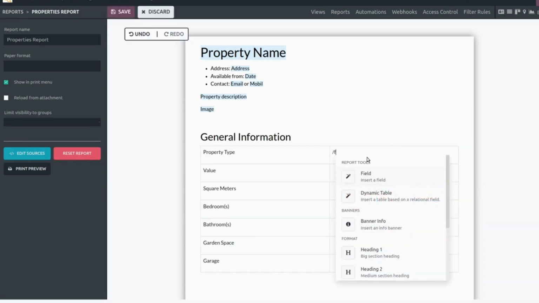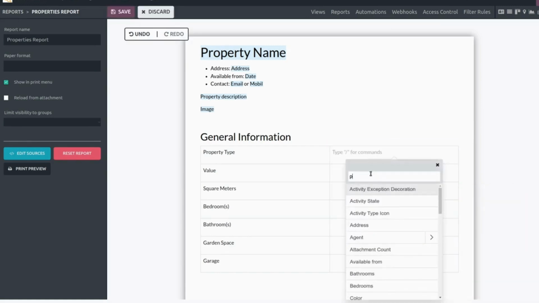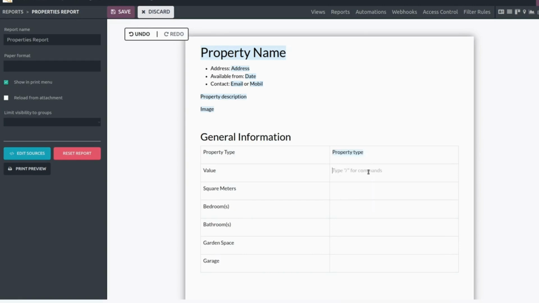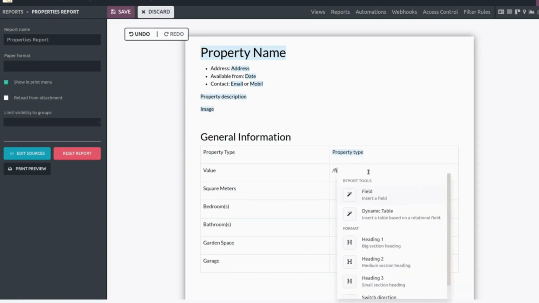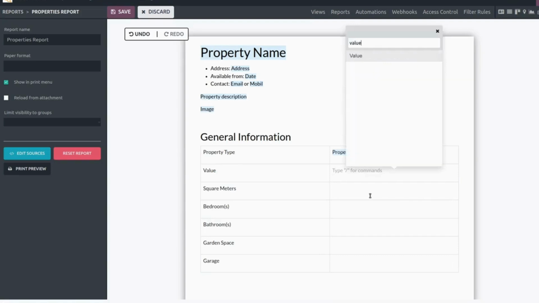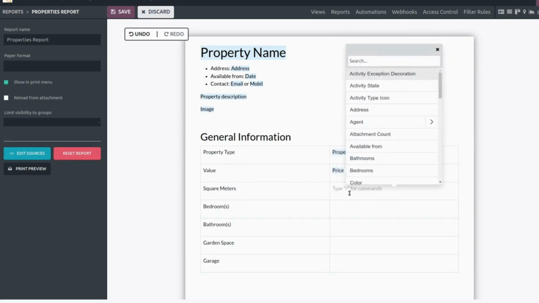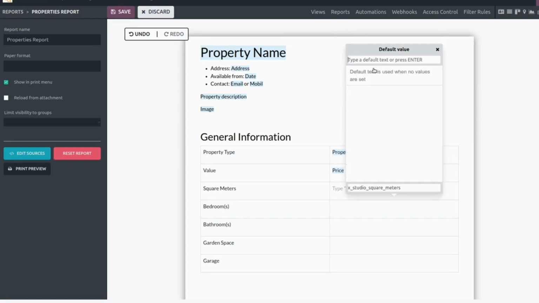So the first one will be the field for the property type. The next one will be a field for the value, which is, of course, our price. Then square meters, that will be another field for the surface here.